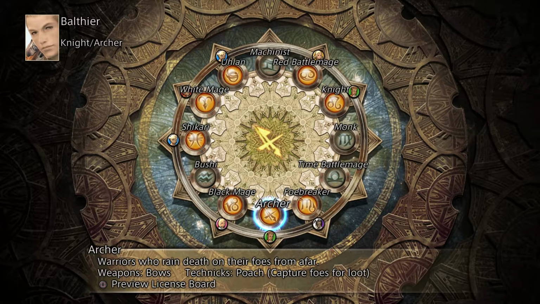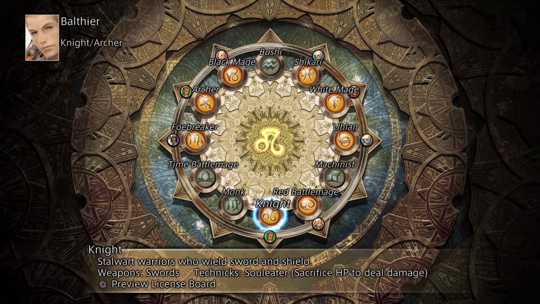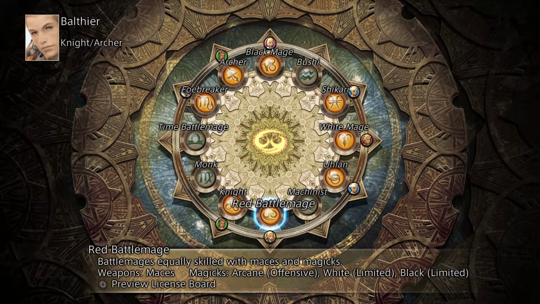So if you pick someone to be an Archer early on, you have a few options to go with for the Archer, but the two biggest ones to consider would be Red Battle Mage or, oh crap, what was the other one? Oh, I guess Knight, yeah.